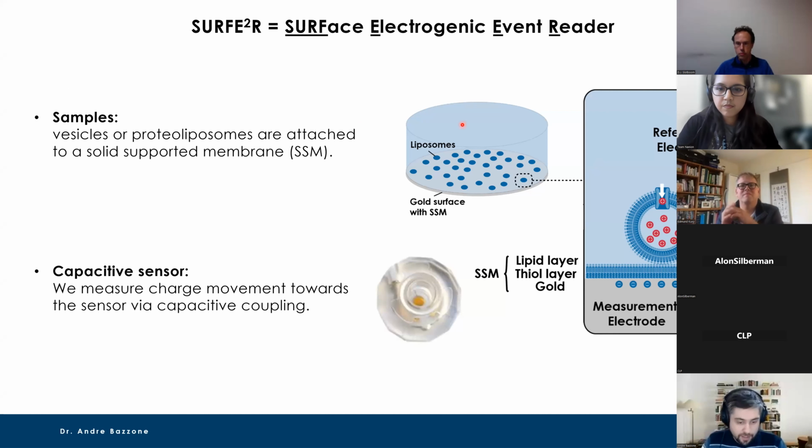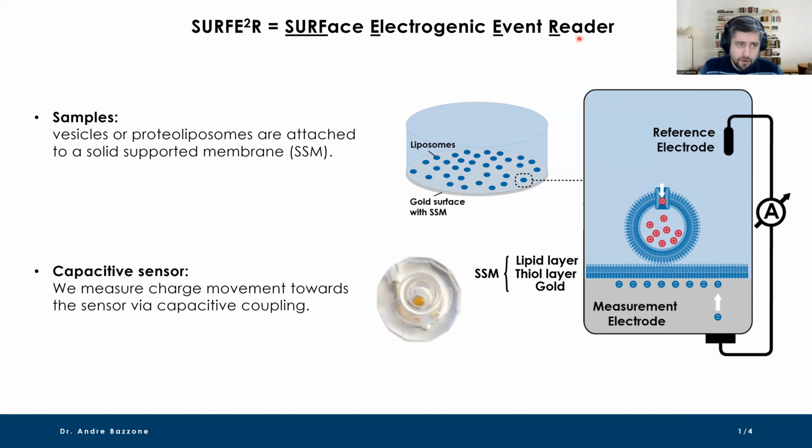So I just want to provide some general introduction to the SURFER technology. SURFER actually stands for Surface Electrogenic Event Reader. First of all, the SURFER is very different compared to conventional electrophysiology. As samples, instead of whole cells, we are using vesicles or proteoliposomes that are attached to the solid supported membrane, which itself is located on a gold-coated sensor, as shown here.